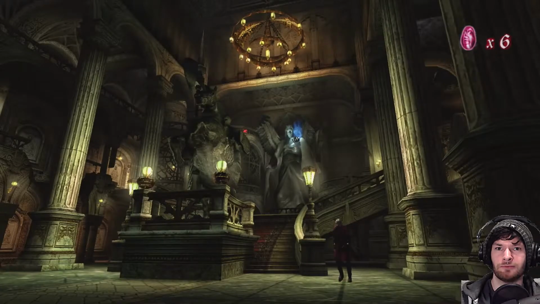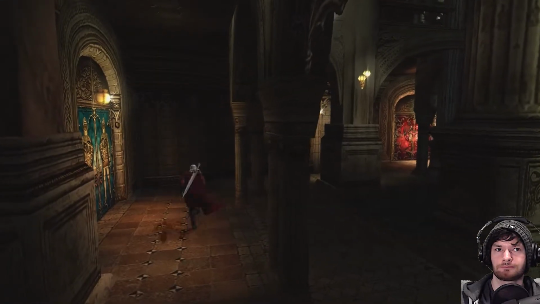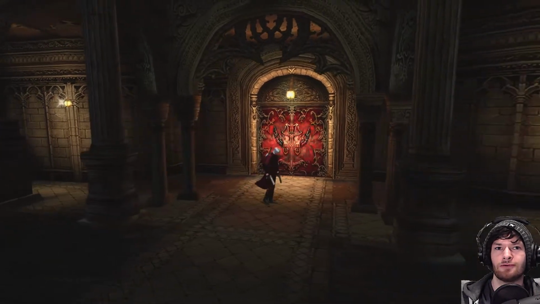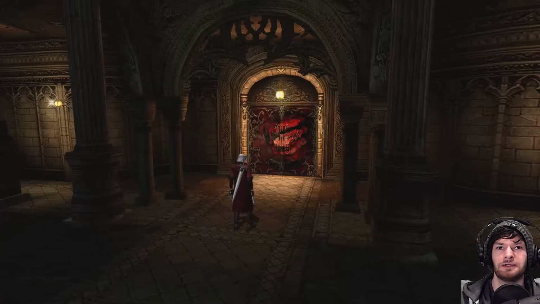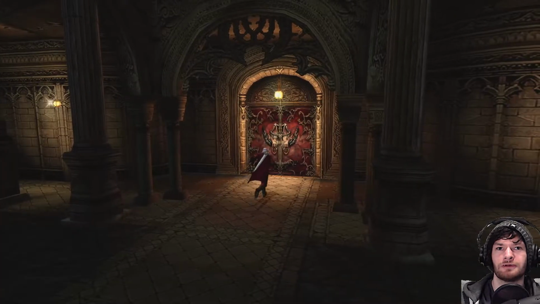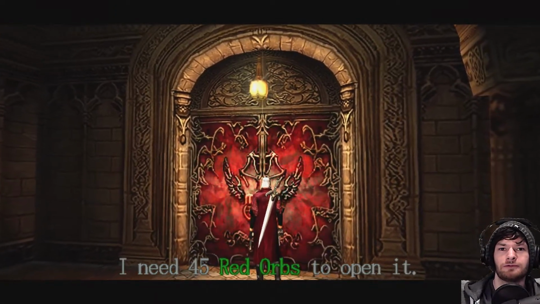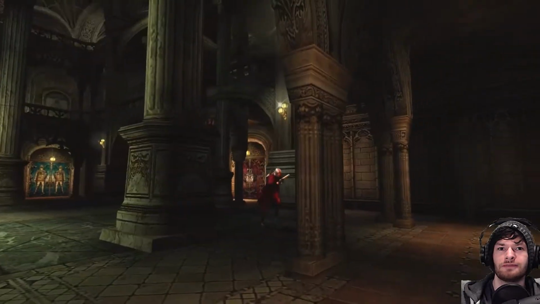So we need to collect some red orbs, because over here, at the front, see a red door with swirly shit on it? Those are skulls. If you stand too close, that will actually hurt you as well. And there's actually a room in the game where it drops you right in front of it and starts attacking you, so we'll have to watch out for that later. If we interact with the door, I need 45 red orbs to open it. Luckily there's 45 red orbs in this room.